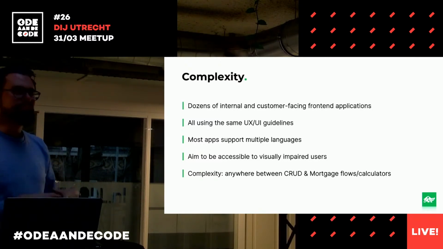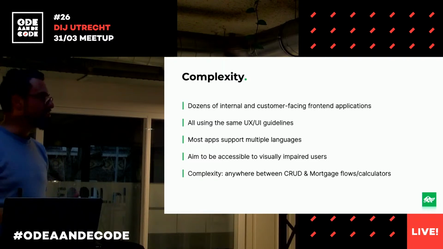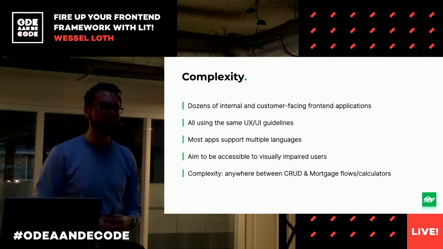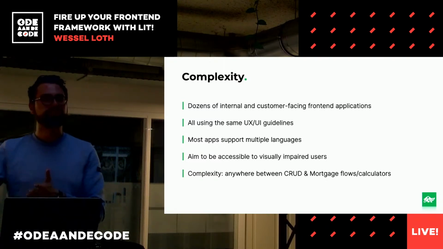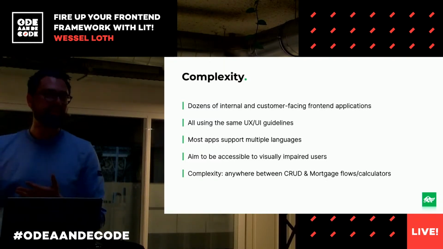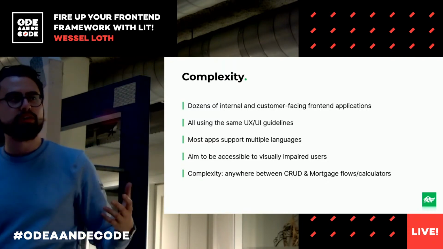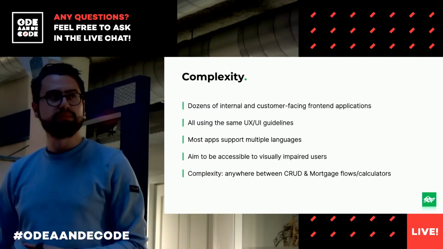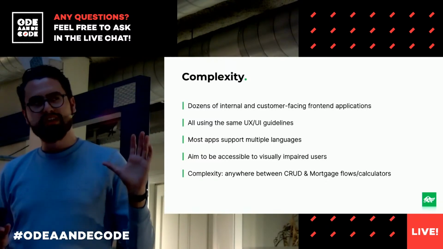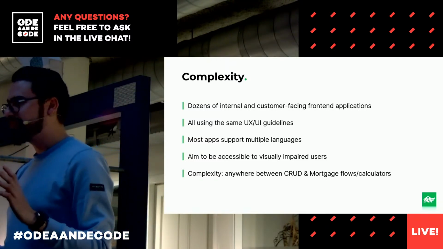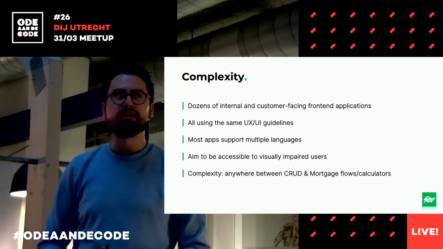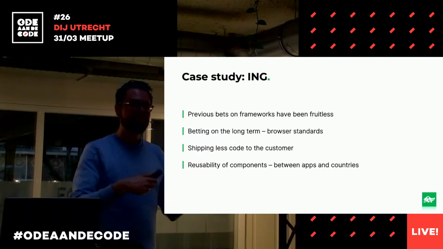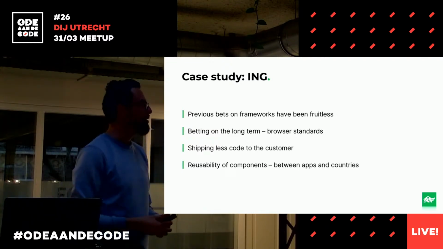And of course the functional complexity is also widely different. It can be anything from some sort of CRUD page where you sign up for a newsletter to a full-on mortgage calculation with 50 steps with lots of interactive graphs and charts, making the application function in a nice way. So that's to give you some scope on the complexity in the situation that a bank like ING encounters. So why specifically were they using web components?